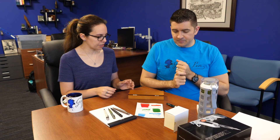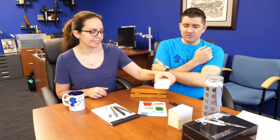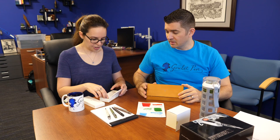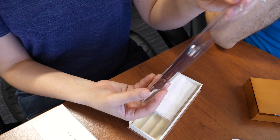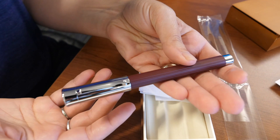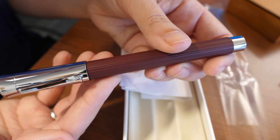Since you just wrote with them, do you want to talk about your experience? We picked up some of the Graf pens about a year and a half ago, and they've been in our queue for photography, production, the whole thing, and we just haven't gotten to it. They have good stock images and we didn't get everything in stock for a long time. So first up is the Tamitio. This is the more toward the lower end of the Graf line. Faber-Castell has kind of two lines — Graf von Faber-Castell, which are the fancy ones, and Faber-Castell Design, which are the sub-$200 ones. This is part of the Graf line — this is the Tamitio.